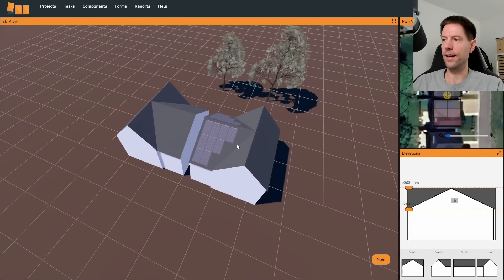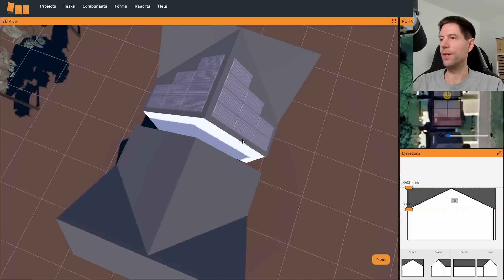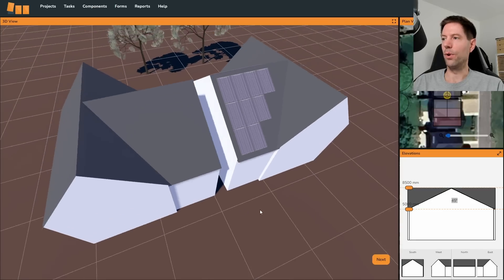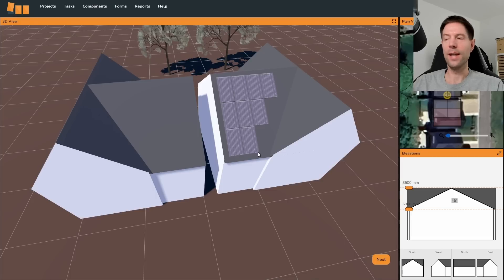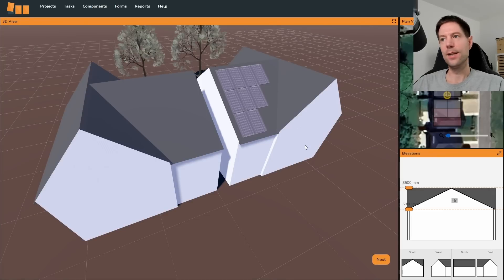But this is what I came up with — this is more or less a reasonably accurate representation of our current system. You can see we've got our east-facing panels there and our west-facing ones on this side, and they pretty much fill those two pieces of roof. What I thought was, it looks like these little triangles here to the south would be useful areas where I could potentially put some panels. This is exactly the sort of tool that enables you to design that sort of system to see whether you can actually fit what you want into the space, because looks can be deceptive — unless you design something properly in 3D, you can be misled.